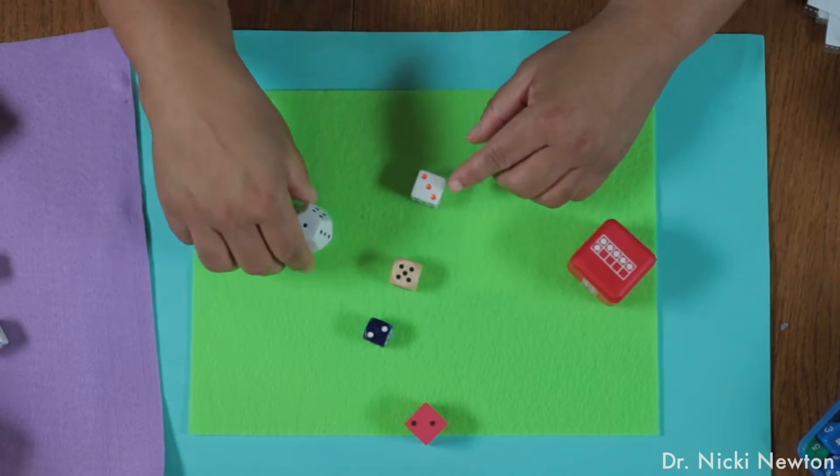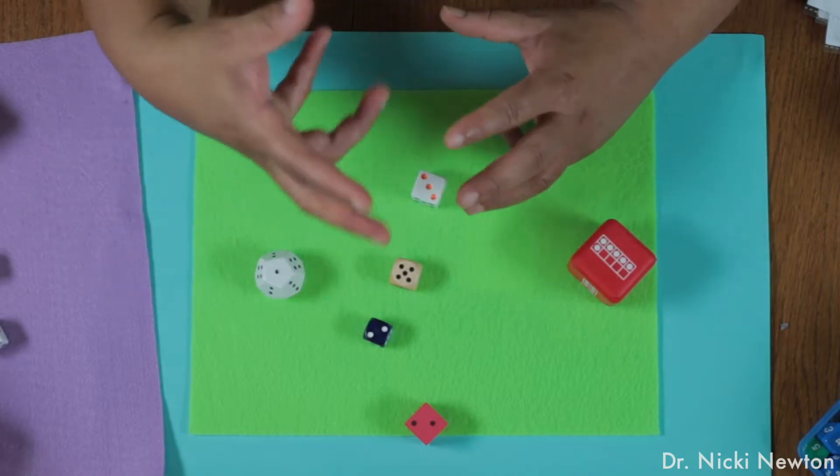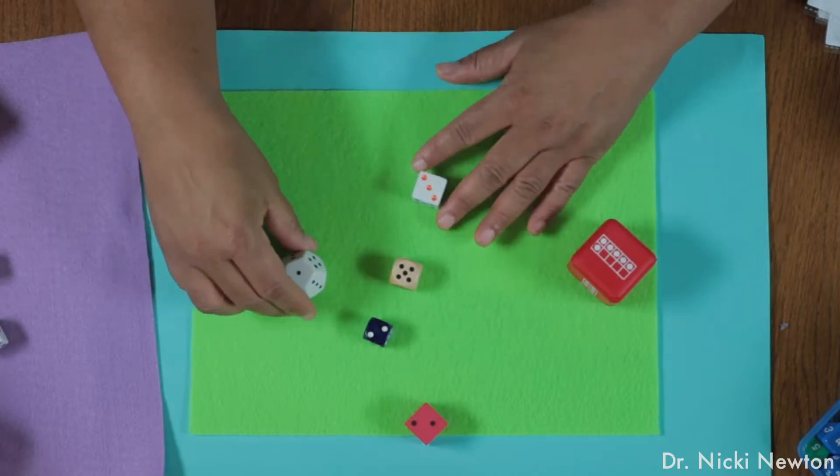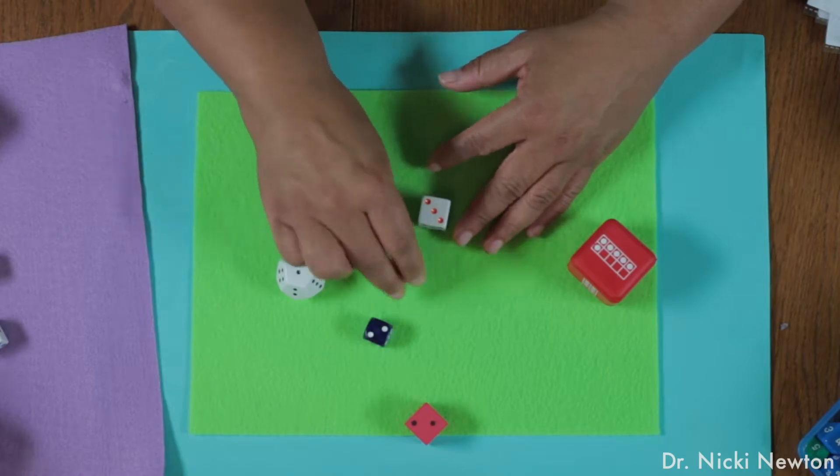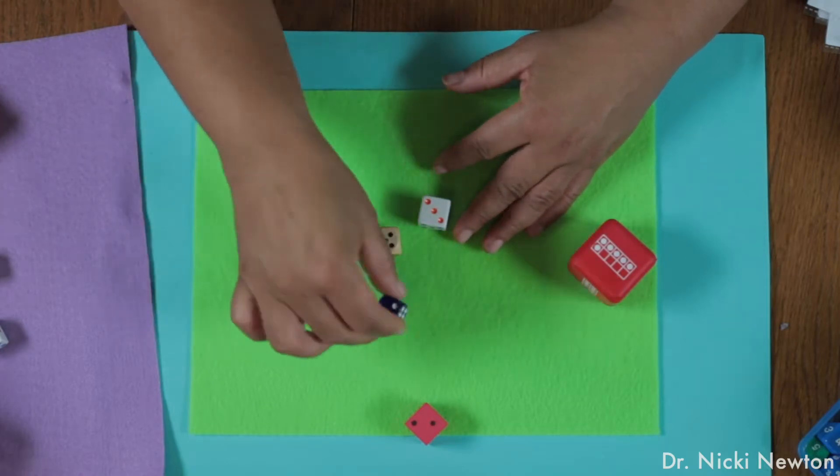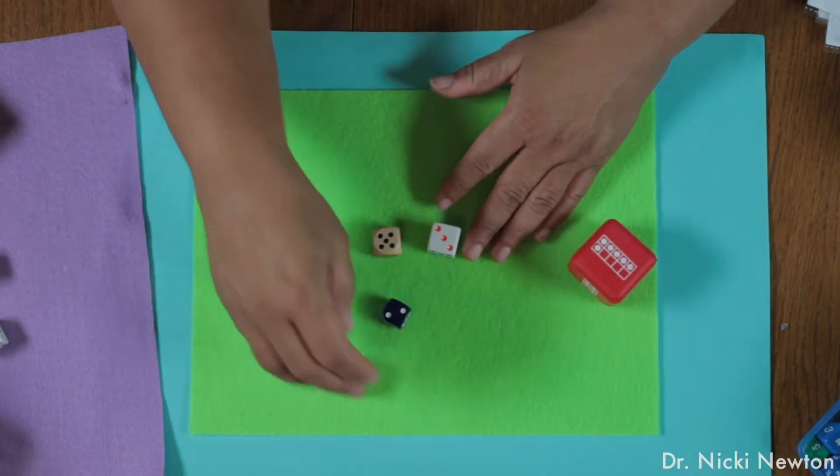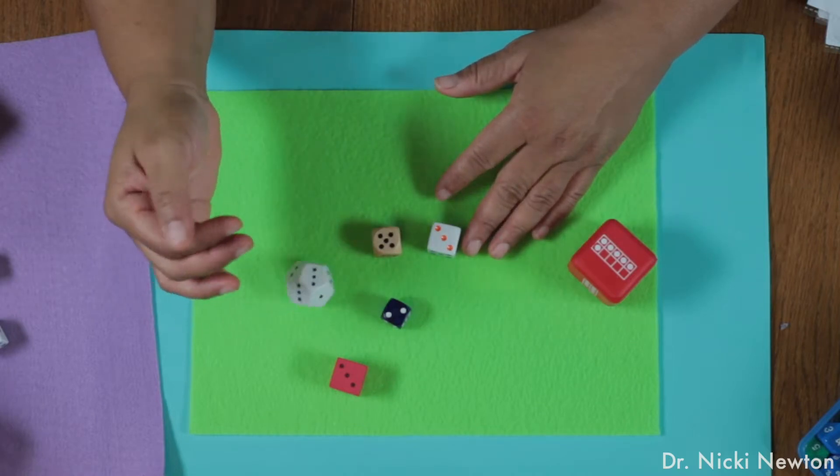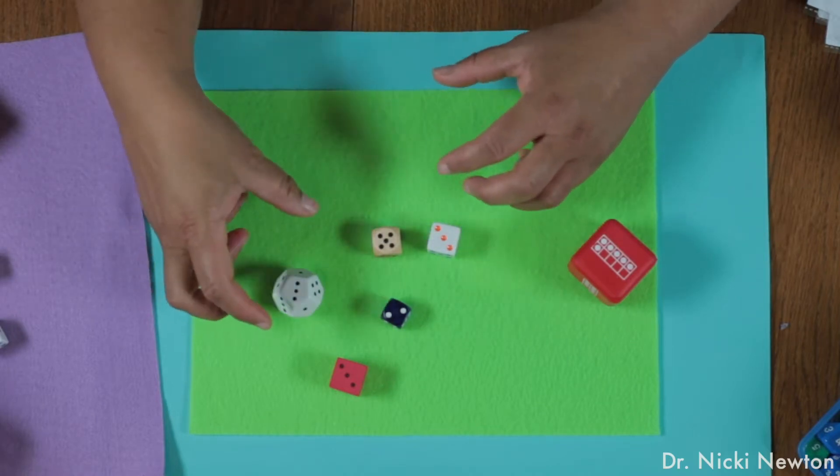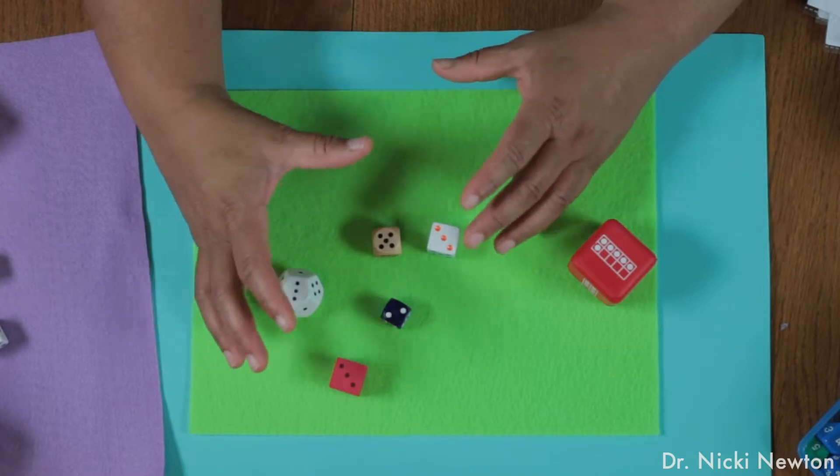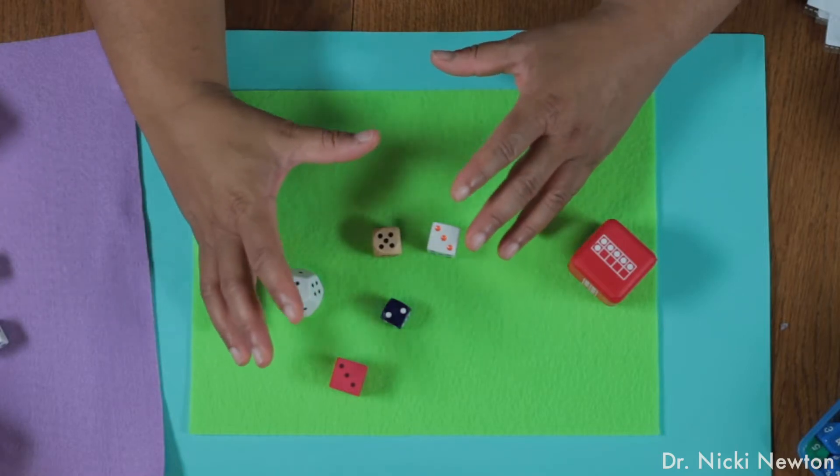What I want you to notice is that these are all dice where they're subitizing within six. There's rainbow dice, wooden dice, really colorful dice, foam dice, and a really big die that's just fun—it's like a demo die. And so that's the first game that kids would play.